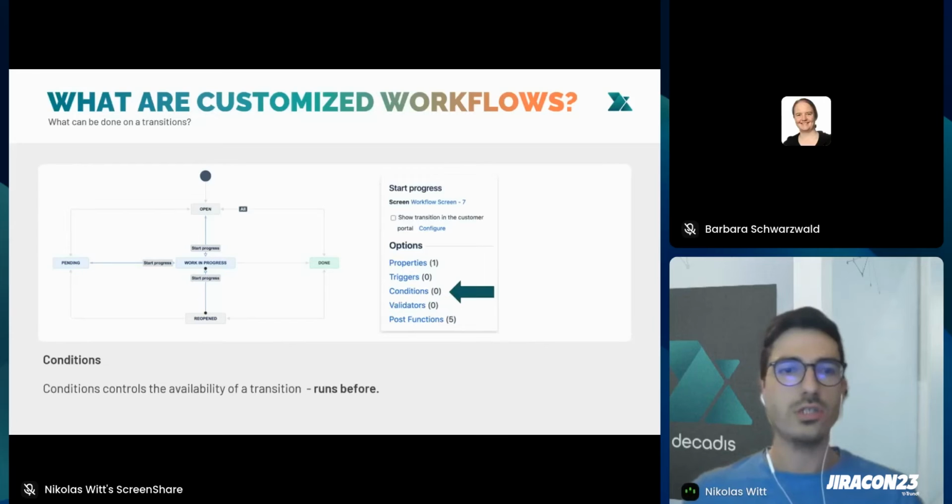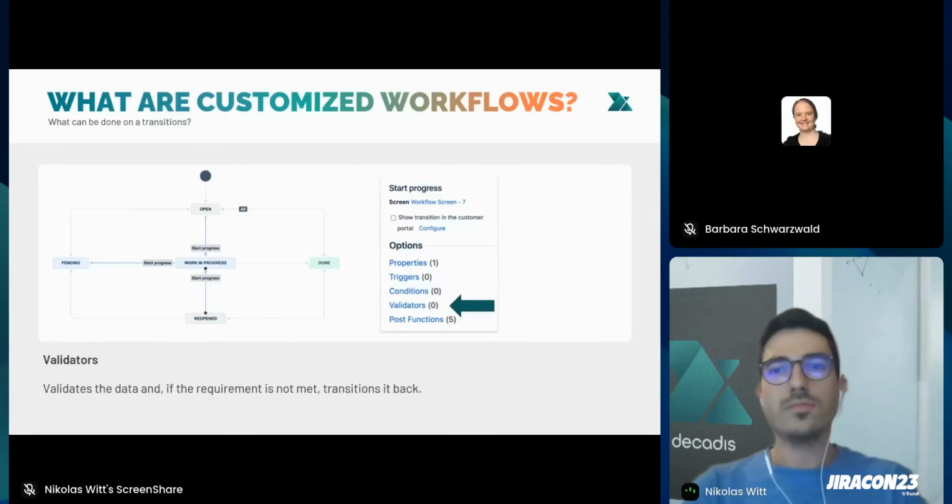Additionally, we have conditions, which are checks that run before you actually transition, and they also prevent users, for example, if they are not in the correct group, from seeing this transition.